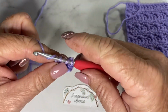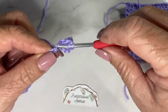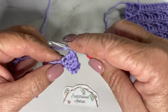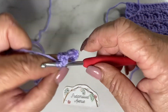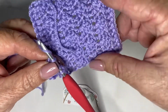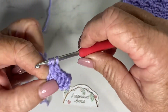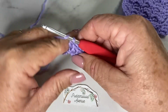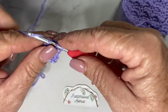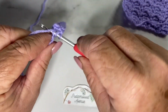So we're just going to do double crochets all the way across. I had a vision of, of course, a cowl, a hat. If you wanted to, do a long rectangle that would fit around your head, join the sides and then cinch the top. That would be really cool because it would sit probably that way. But definitely a cowl also popped into my mind when making this. And it's a 2-row repeat. Once we get this first row of doubles all the way across, it is literally a 2-row repeat.